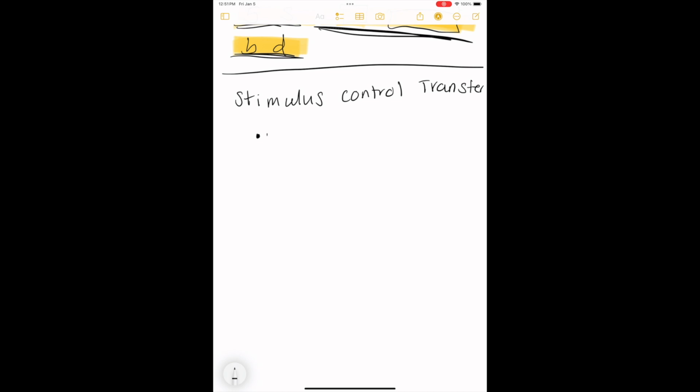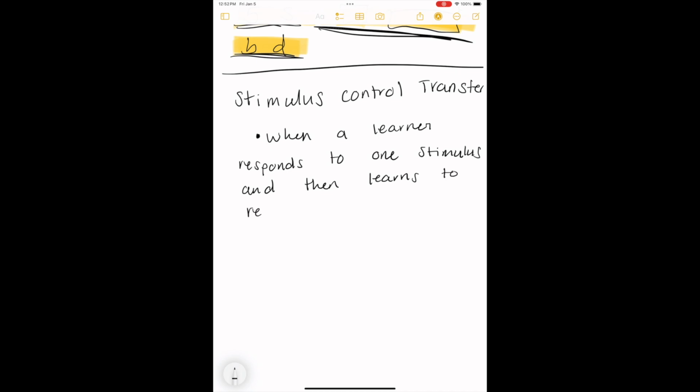I'll write it down for you. When a learner responds to one stimulus and then learns to respond to another.